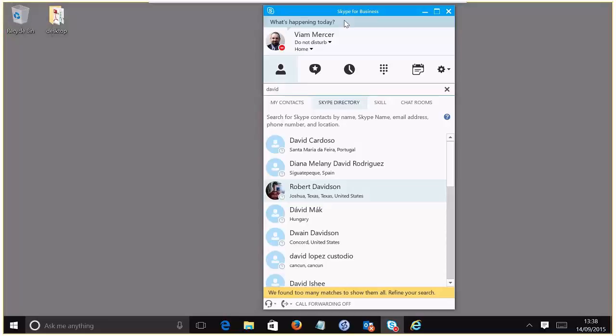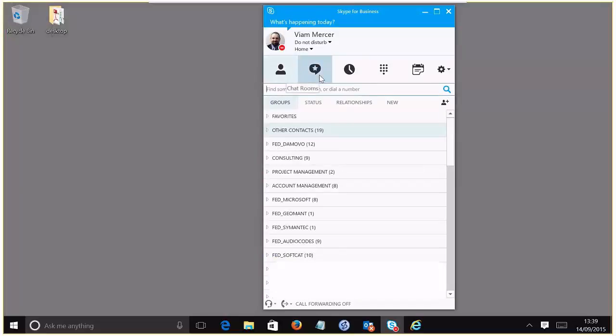So maybe for interviews you might want to invite people in via Skype to do video interviews, or to present content, or any other interaction you might have that you need to use Skype for. You can now use Skype for Business to integrate with them as well, and that means you no longer need to run the two clients side by side. You can just have your single Skype for Business client, and when you go home, when you're on your personal time, you can then continue using the Skype consumer. They are two different environments.